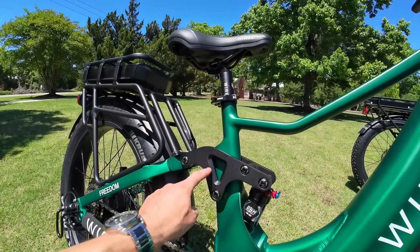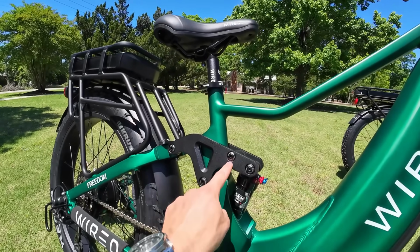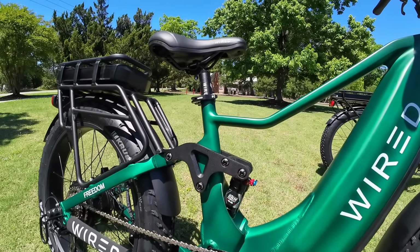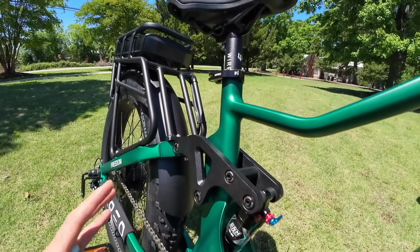They also made it way thicker. This is way, way thicker than the old one, and these bolts right here. So now they're black bolts with the torque ratings listed right on them. They're recessed down into these brackets. It looks really nice. This looks really thick and beefy.